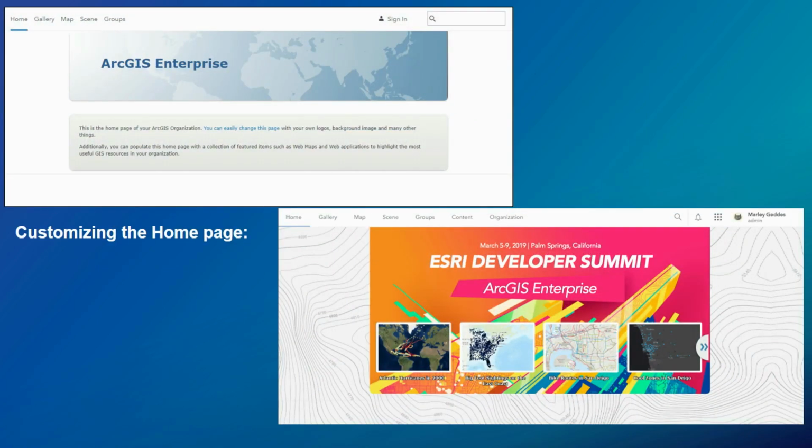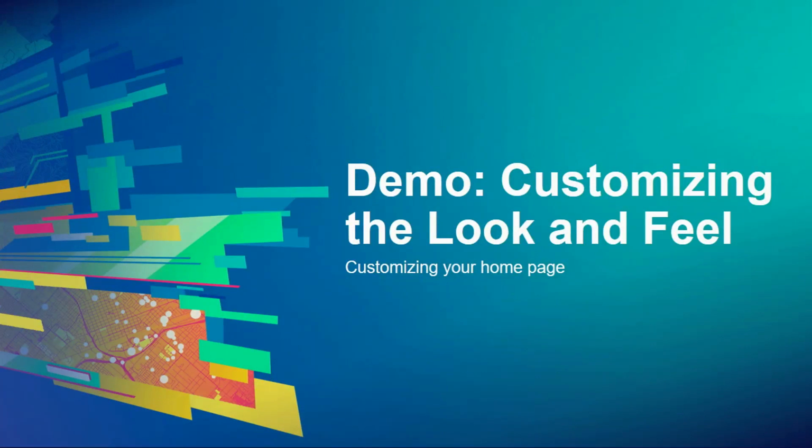Here's an example of how we have so far customized our homepage. So on the top left is the out-of-the-box enterprise portal. This is the homepage that will open after you've installed Portal for ArcGIS and configured it. And the bottom right is how we have set it up for the conference. We've configured the homepage to have a unique background. We've also made a descriptive banner, and then also we've had featured contents which contain popular maps and apps. In the next demo, I'll show you how to customize the homepage with these changes, and then a little bit more as well. So back on over.